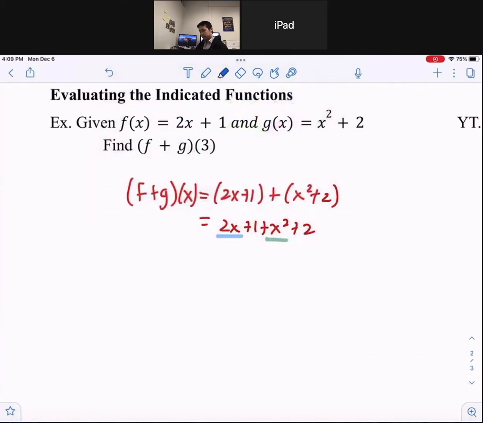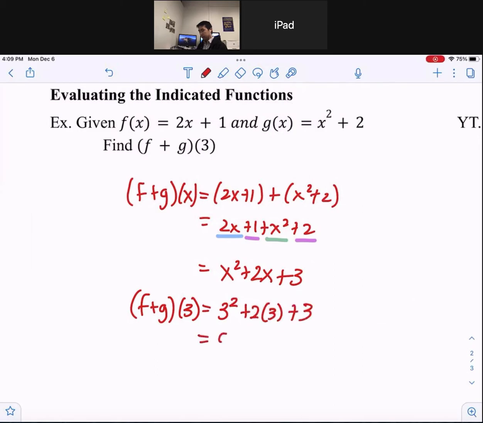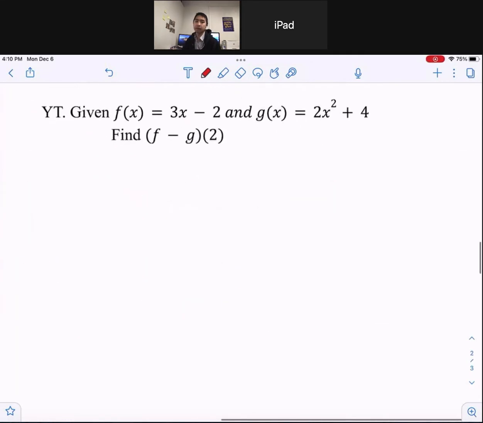The x squared is by itself, but the 1 and 2, you guys, can combine with one another. So x to the second first, because standard form, highest degree to lowest, x squared plus 2x plus 3. So that is your guys' f plus g of x function. Now we have to solve for 3, right? So f plus g of 3, everywhere you guys see an x, it now becomes a 3. 3 squared is 9, 2 times 3 is 6. 18 would be your guys' final answer. Okay? So find the function first, and once you guys get that function, then substitute the number in for the x variable. Okay, again, pause and see how you guys do with this without seeing the answer first.